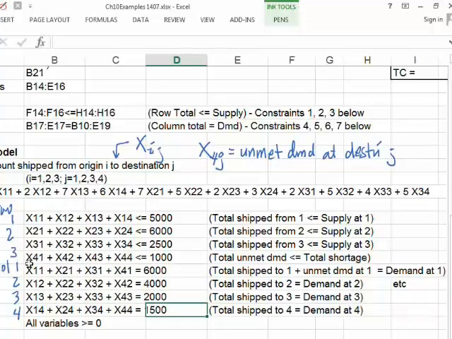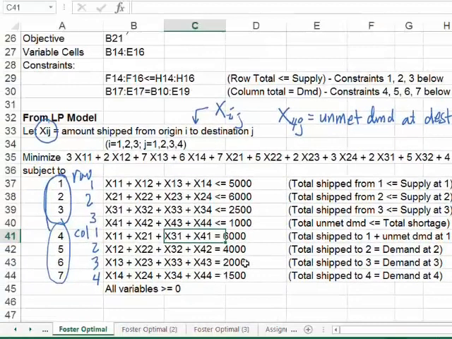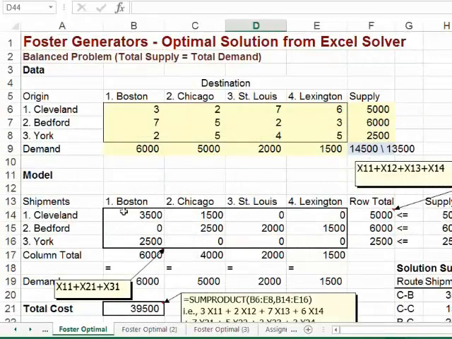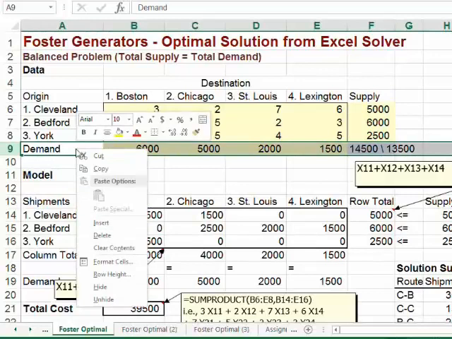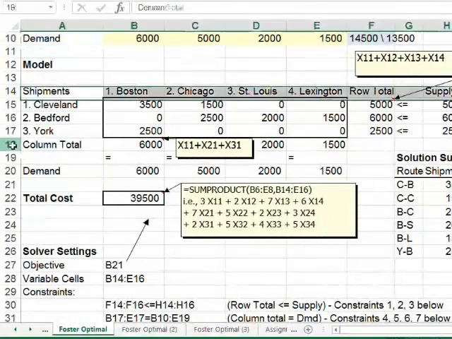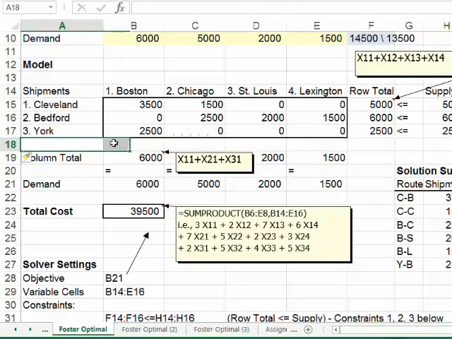So basically here you have the column sums. You go to each column. If I add up all the 4 cells in the column, it should be equal to the demand. And the last cells here, like x41 and x42, represent the unmet demands at these different columns. Okay. And now we're going to go over here and make the change. We're adding extra rows here. So I'm going to insert a row right here. This is going to be for unmet demand or shortfall. Then here I'm going to add the same extra row, for unmet demand.